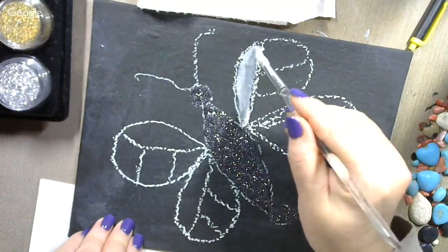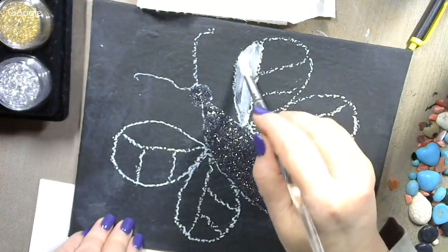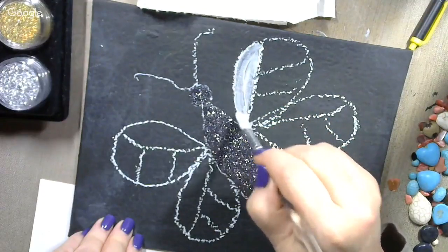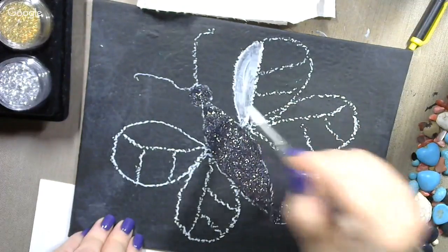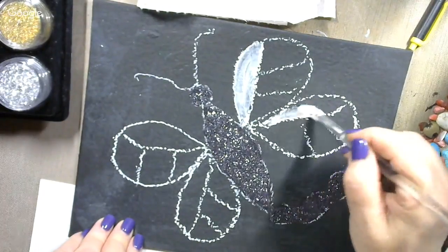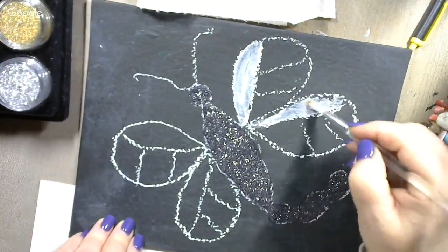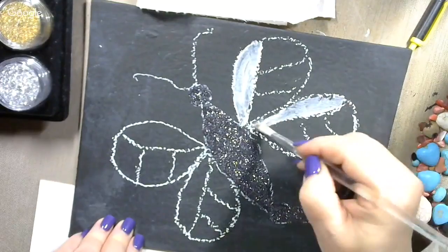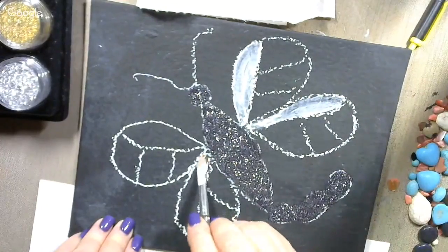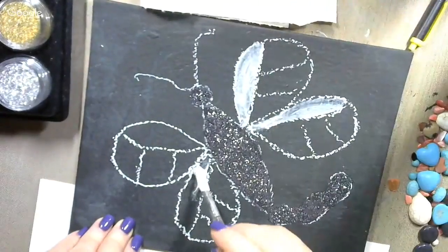Pull right down to the body. Going right up over top of the chalk lines. I'll come right down over this. Right up to the body. Same thing on this side. Grabbing a little glue.